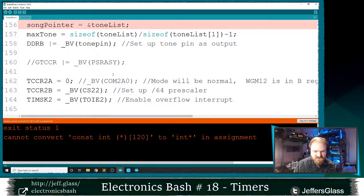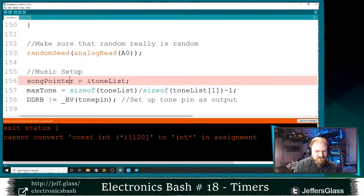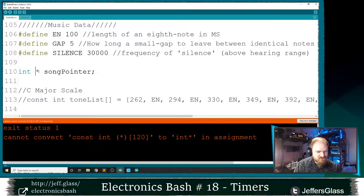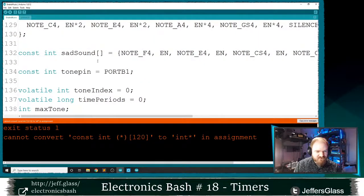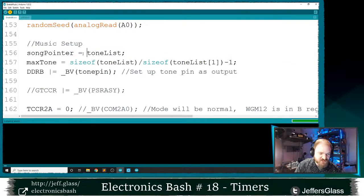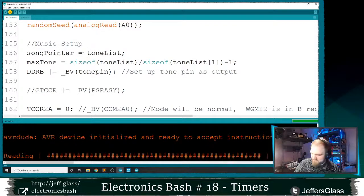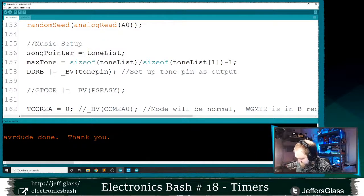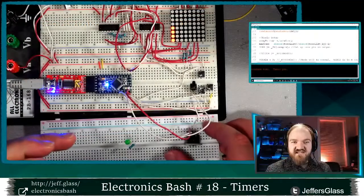Let's see. Can't convert const int to int assignment. Song pointer equals address of tone list. Int pointer song pointer. Did I typo it? Is that how this happened? Song pointer equals address of tone list. Actually, oh, because tone list is an array, I can just set them equal to each other, I think. Let's find out. Plug my buzzer back in. All right, so we're still playing our music as designed. So that's a good sign.